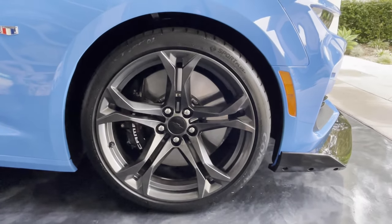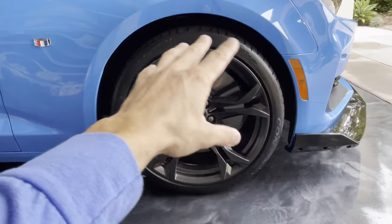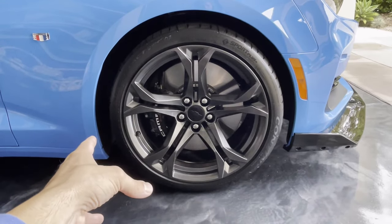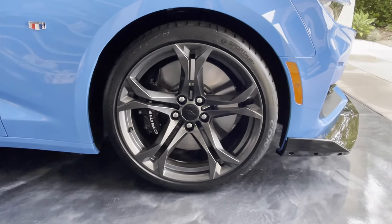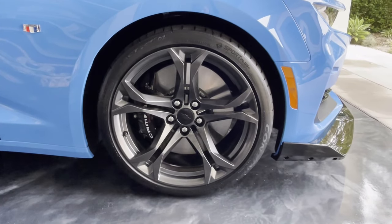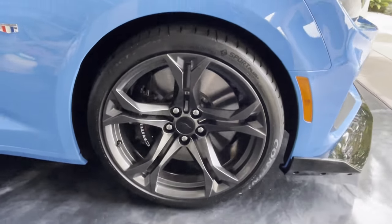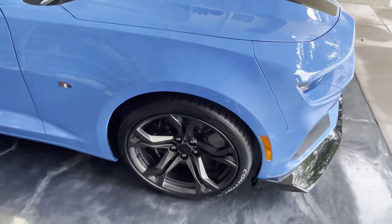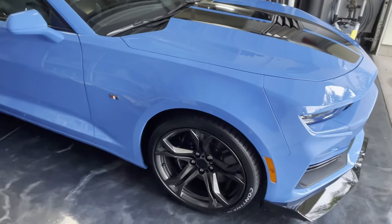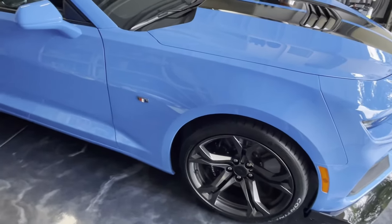So if anyone's wondering about the cost of these wheels, to give you an idea of what I paid, wheels with used tires that will need replacing soon tend to sell for about $2,000. And obviously the price goes up from there if you find a set that has really nice tires on them. And the tires that I purchased, I think they were just about $1,900. If you go for Pilot Sport 4S, those are even more expensive.